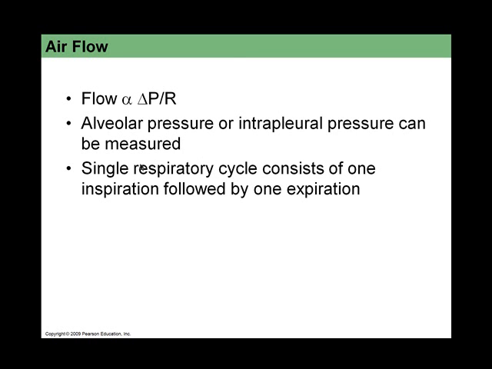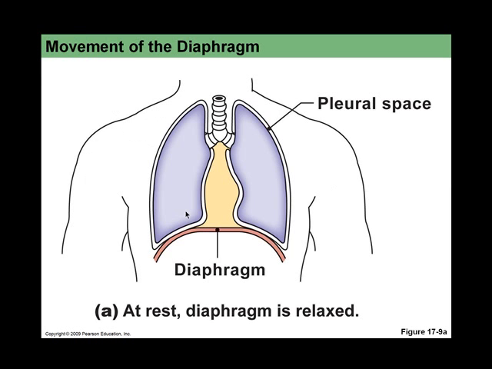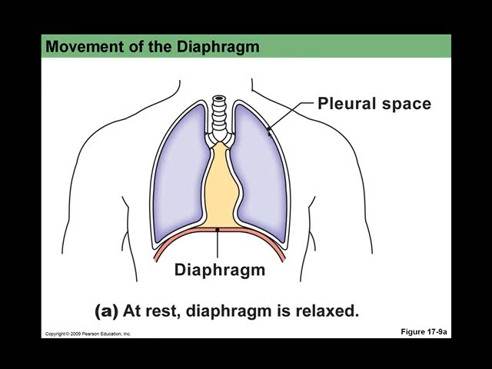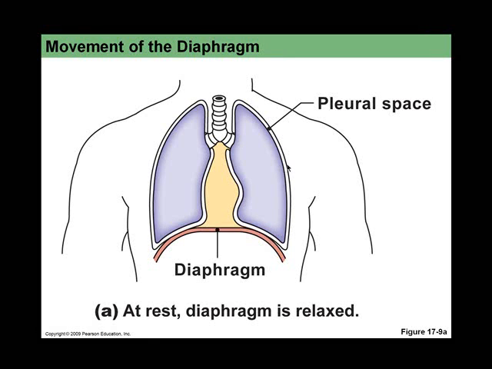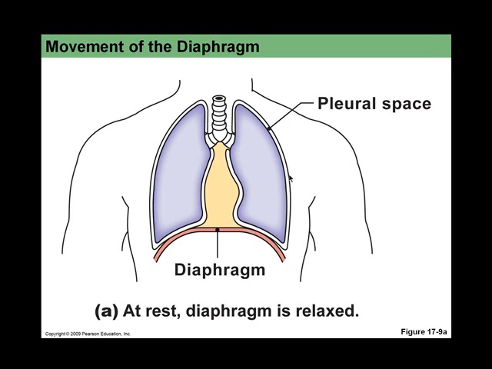So the respiratory cycle can have baseline properties, as I just described, and then we would want to think of a respiratory cycle under other conditions. How would that change with exercise, exertion, and pathology? But let's just think of it in the basic context for now, the movement of the diaphragm. Remember the pleural space, so we defined that as having a thin film of fluid. So these two surfaces, the visceral layer and the parietal layer of the pleura, do not separate. And there's not too much fluid in there.